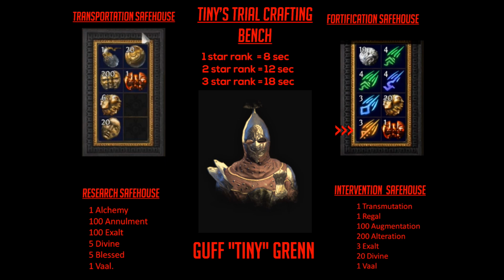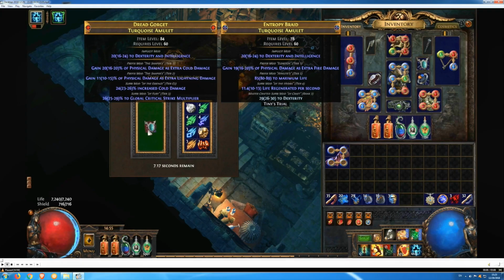first I used this essence, which happened to be a Screaming Essence of Wrath. I got nothing good. Then I used Scouring Orb, and the next essence I used was Screaming Essence of Hatred, and here is amulet I crafted. As you see, it has maximum roll for gain 20% of physical damage as extra cold damage, gain 11% of physical damage as extra lightning damage. Then there is a mod from Essence, 24% increased cold damage, and really nice 26% to global critical strike multiplier.